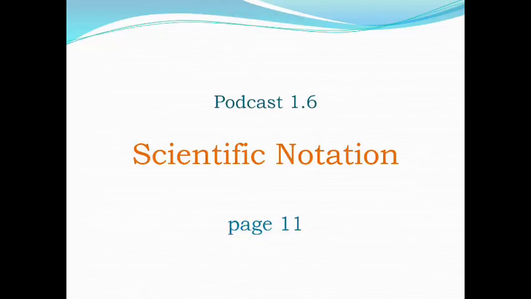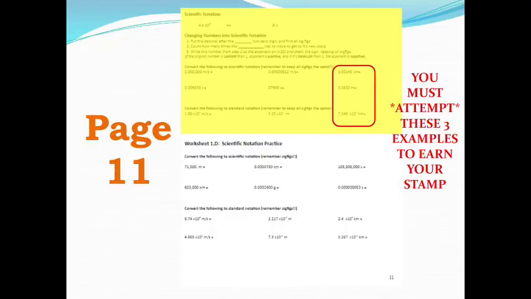All right, so here on page 11, we're going to be talking about scientific notation, and it's pretty quick. We're just going to be filling in the top half of page 11, but I need to tell you in advance, I want you to attempt these three examples that I am not doing in this podcast. I'll remind you of that when we get to them, but you will not get a stamp if they are blank. I just want to see where you're at with them. Even if they're wrong, we'll start by going over them, but we need to make sure that you fill those in to get your stamp in class.